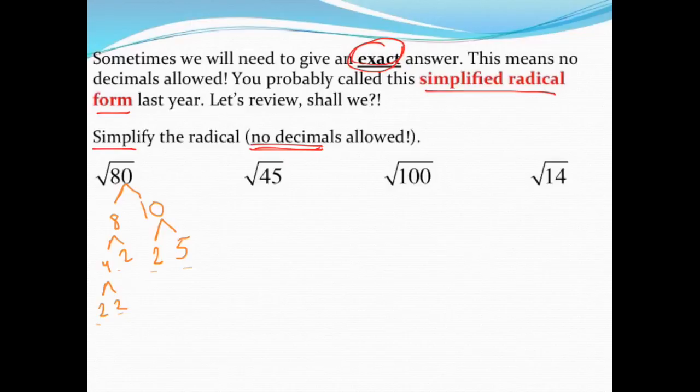So I always give a story with these. If you've been in class, you know the story. We have this house. The house is my radical symbol. What you're doing is you're looking for pairs in your final branches, the final leaves. So I see right here I have a pair of 2s. Now just like in real life, if you have someone to pair up with, a friend, a boyfriend, a girlfriend, that pair gets to go out of the house. So yay, that pair of 2s is out of the house.